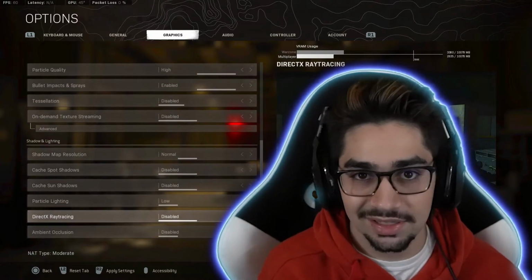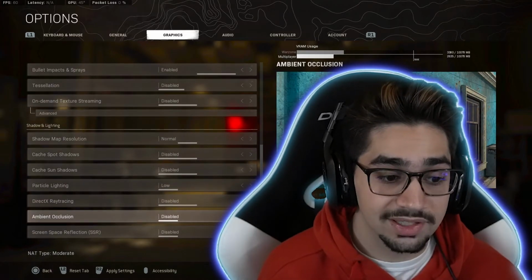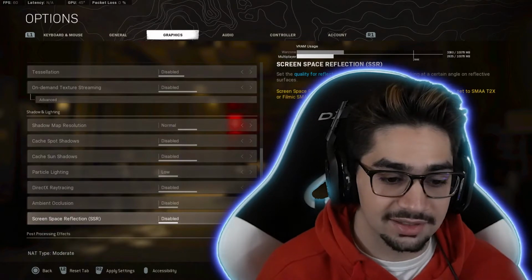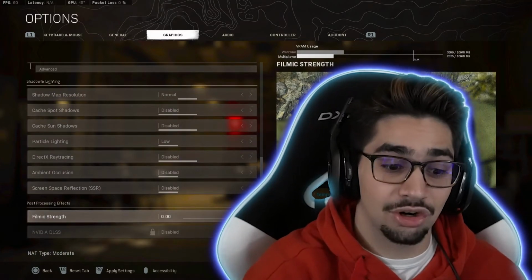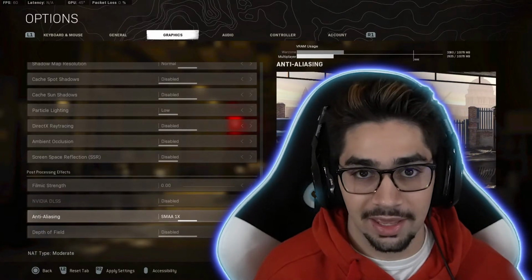Ray tracing, disabled always. It really takes a lot from your PC. So always have ray tracing disabled. Ambient, you want to have that disabled. SSR, you want to have that disabled. Filmic strength, have that set to 0, man. Anti-aliasing, we have the SMAA 1X.